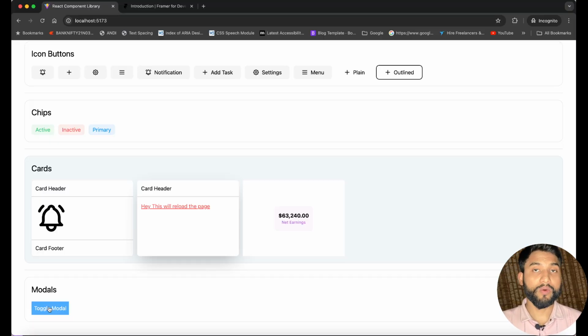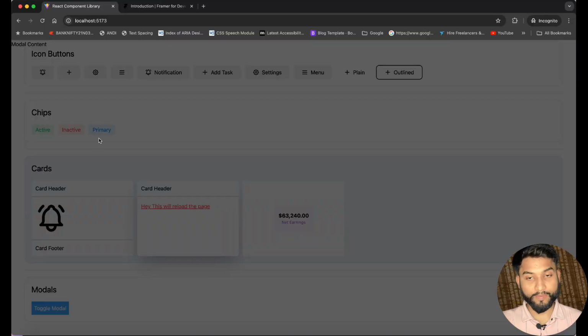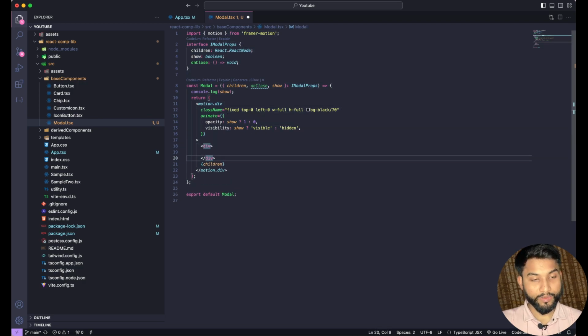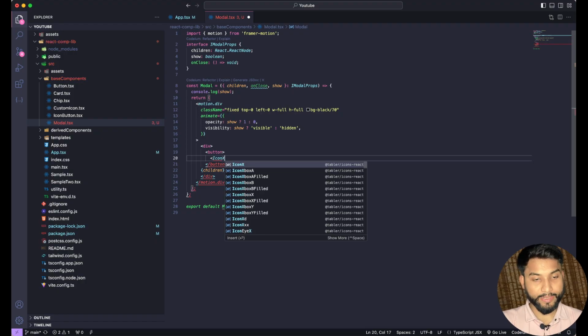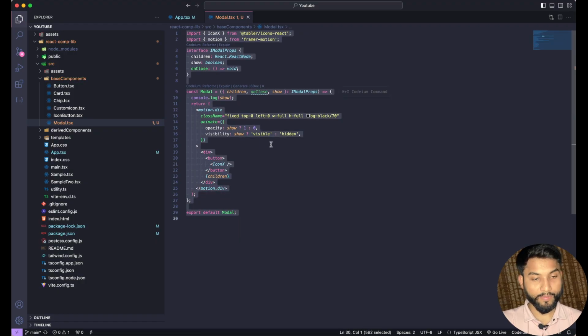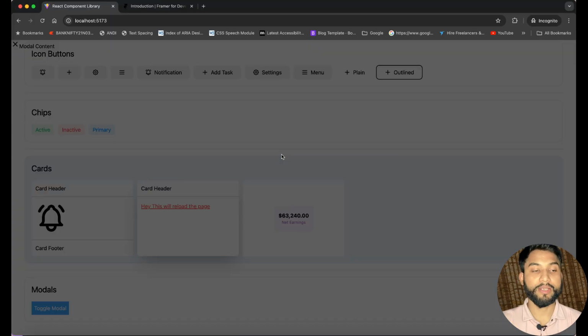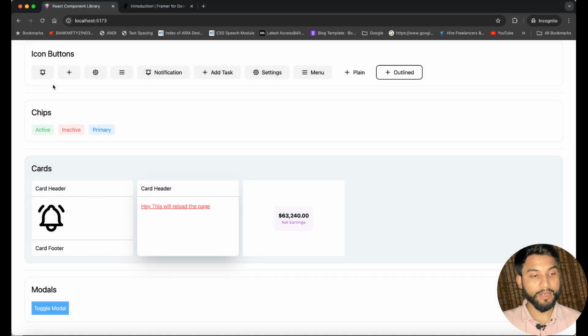So you see, once I click on it, it is capturing the whole space. Since we have no close button over here, it is not showing anything, but yeah, it is showing this modal content here. So what I'm gonna do is add a div over here which will basically hold the children and a close button. You can use icon X, this. Okay, so we'll be having a close button, and once the user clicks on it, I'm gonna just pass this onClose. So it will basically close once the user clicks on this X button. So now I click on the X button, it is closed.